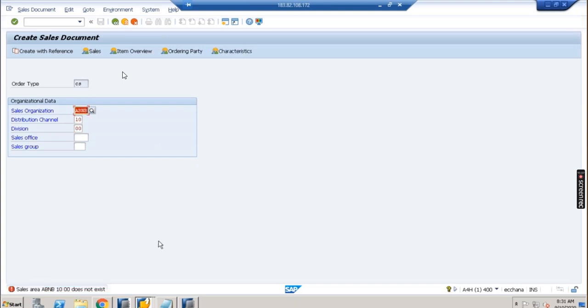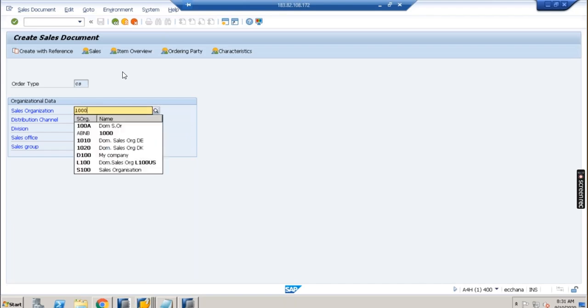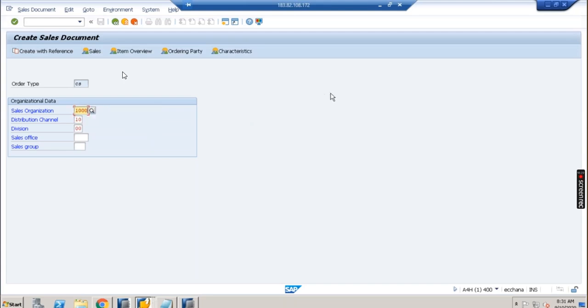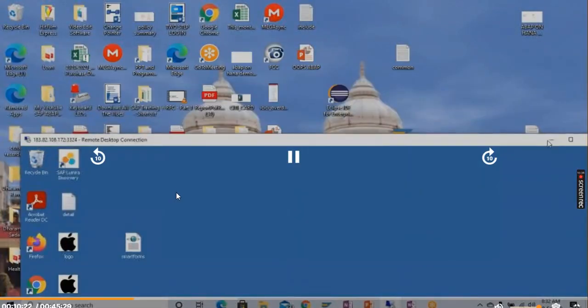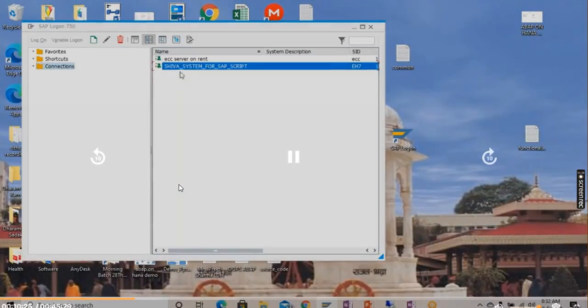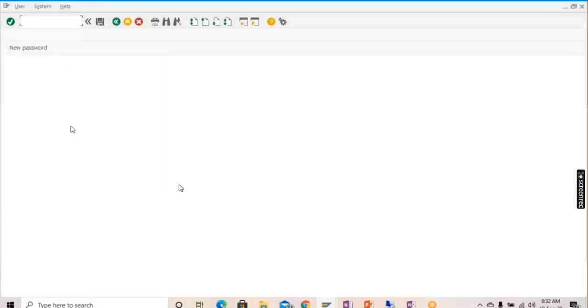Is this sales organization correct? 1000. It's telling it does not exist. Actually this is the standard sales area which will be there by default, but in your system it is not there. No problem, we have to look into those organization units. Let me check, I have one more system.